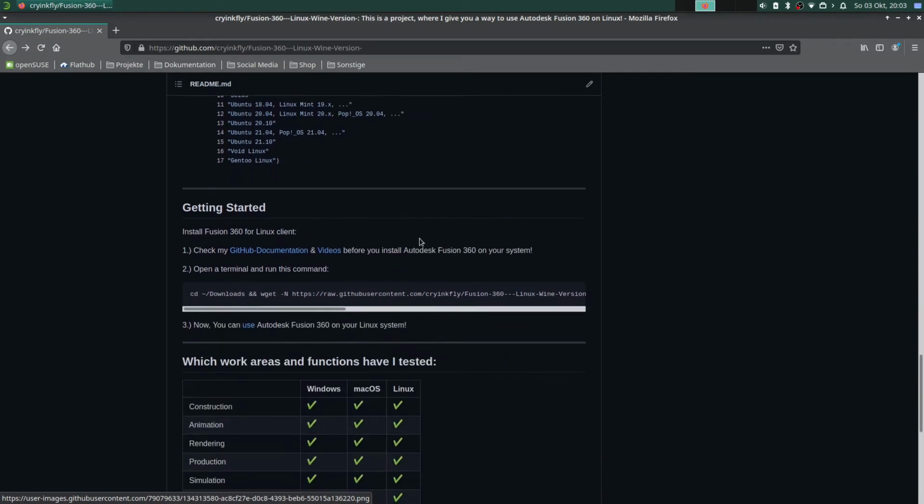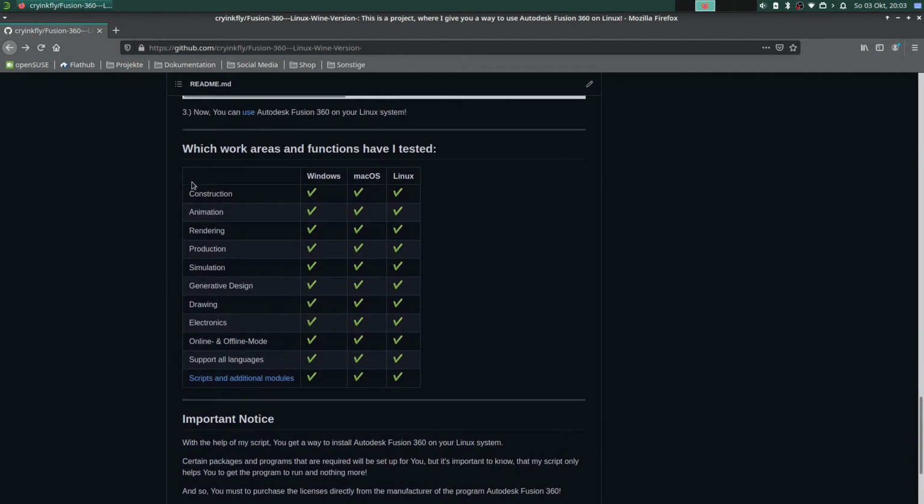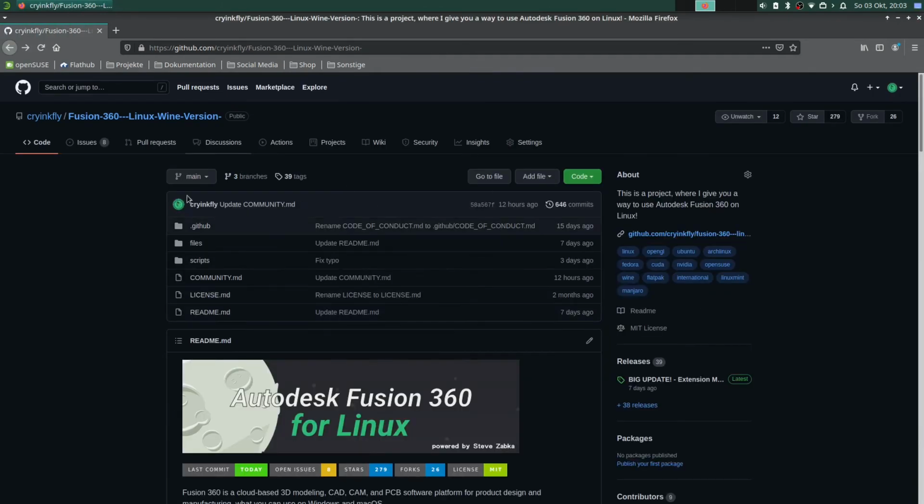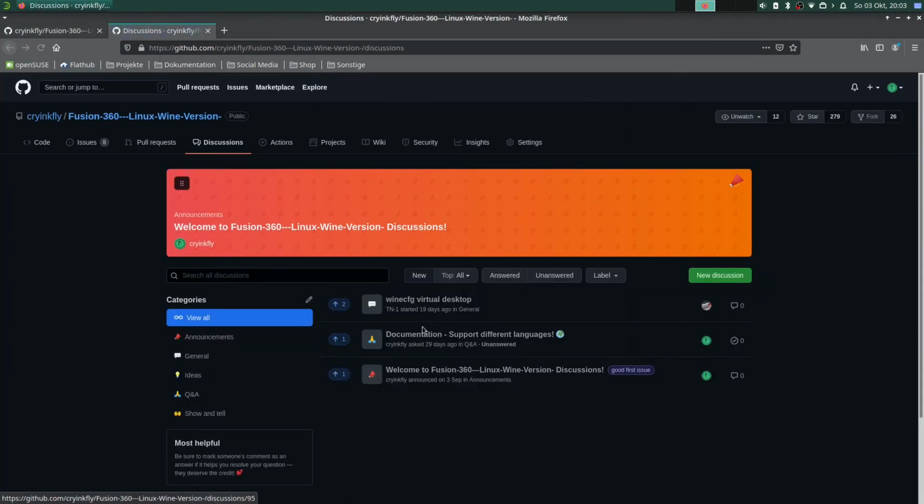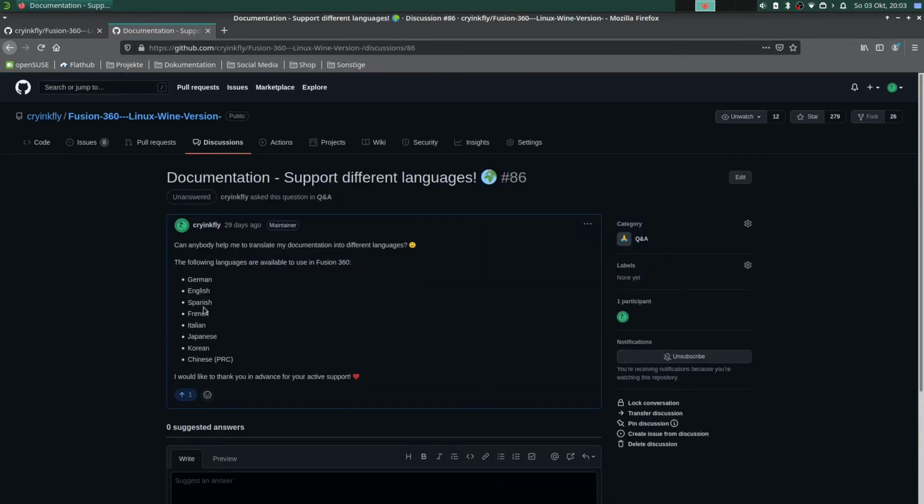So, the next one is I have changed the table of which work areas and functions I tested. Now you can see I have changed this line here, support all languages. These languages here, German, English, Spanish, and so on, because these languages you get with the program Autodesk Fusion 360, okay?